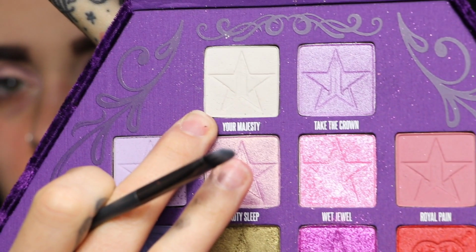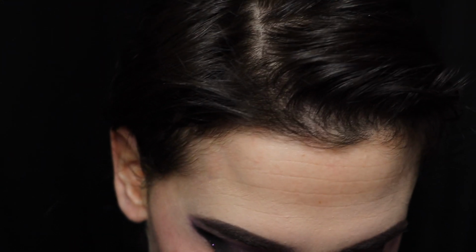I am going to go in with a little bit of this white shade, which is called Your Majesty, and I'm going to go ahead and place that on my brow bone a little bit. And then once I have my foundation on, I'm going to take the shade Vivid Mood, which was that light purple I put in the crease, and I'm going to just drag it underneath my eye.